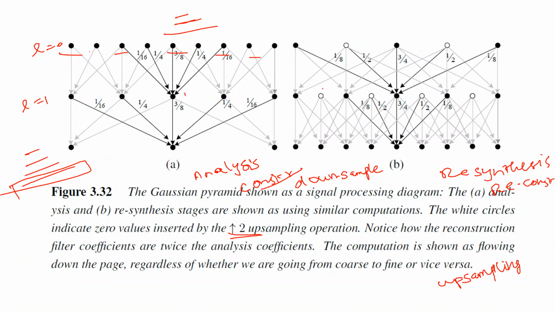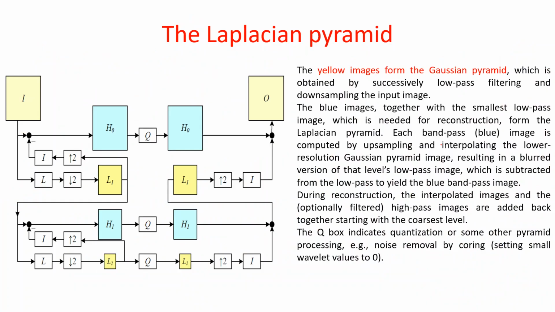Next, we are going to reconstruct it. In order to reconstruct it, the higher levels will be formed. This is level 2, level 1 and level 0. Okay, hope you are able to get it. The darker pixels are the original values. The white circles indicate the inserted zero values. The 3 is converted to 5, then to 7 or 9, and so on.